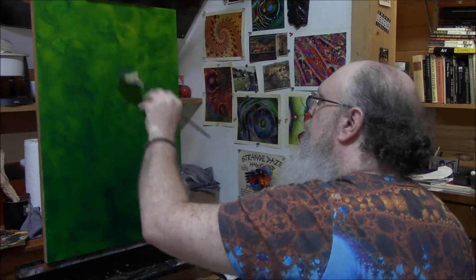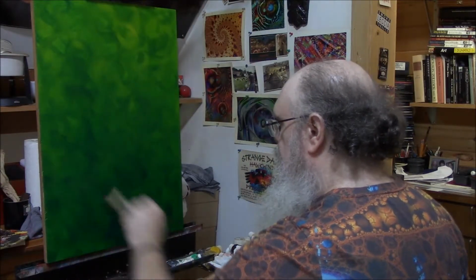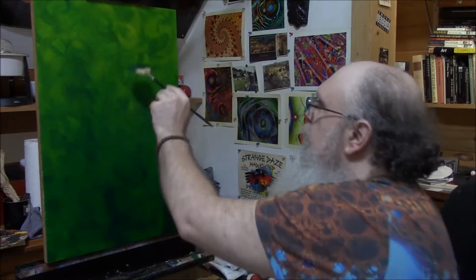There we go. Now any brighter color that I want in here, I'm going to have to wait until this is dry. But here's the good news. Because I use the turpentine, it's probably going to only take a few days for this to dry. So by next week, I'll be ready to put on the next layer, and you'll be able to see what it is that I end up doing. So it's very exciting. We got this all set up.